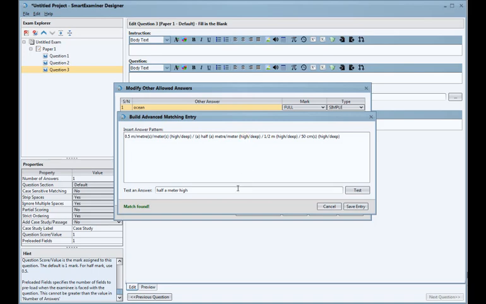Now this brings us to another thing. Remember that we said whenever there is a forward slash, it means that it's an or. But in this case, we do not want to use that as an or because we want to do 1/2 as half.